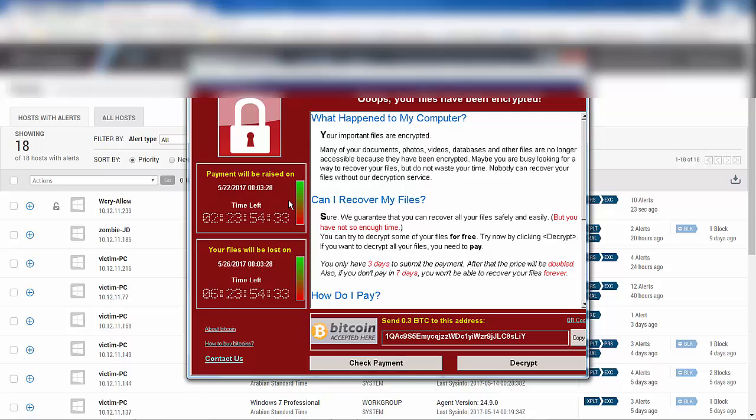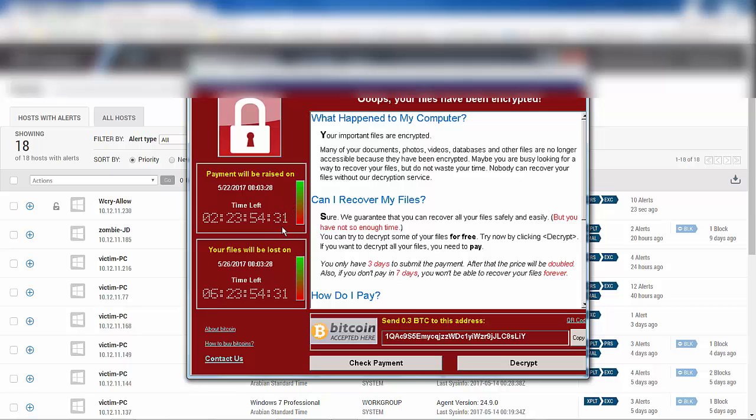Now, you're probably thinking, what if my SOC analyst is playing Galaga or something and isn't paying attention? This could spread faster than a human could react if it wasn't initially blocked by ExploitGuard. But that's not a problem because every action you can take here in the GUI can be automated with HX's REST API. Our latest cloud security solution called Helix actually has automation built into it. So if you wanted to, you could set up an automation rule to automatically contain any machine that issued a WannaCry or other type of ransomware alert.